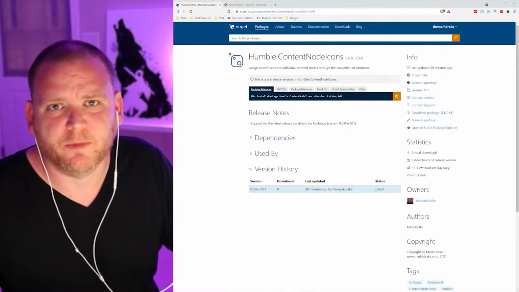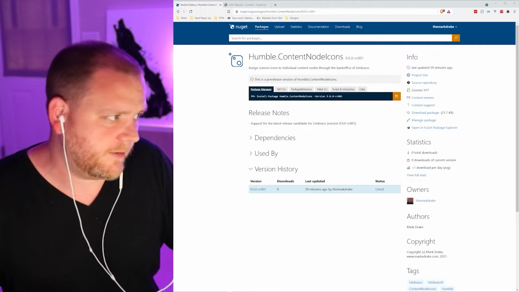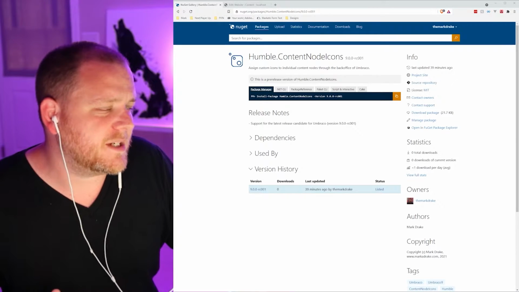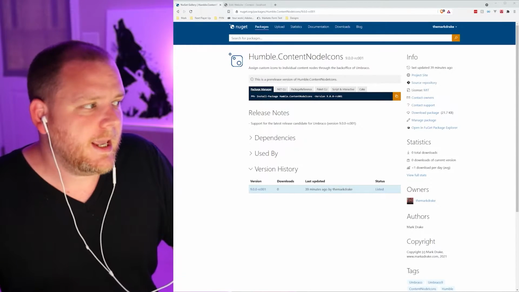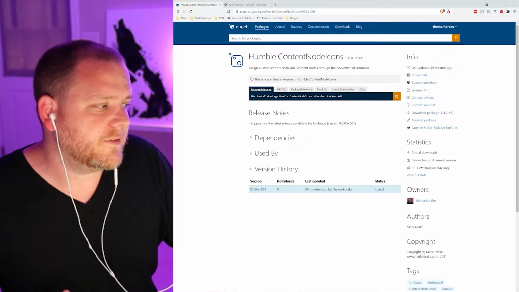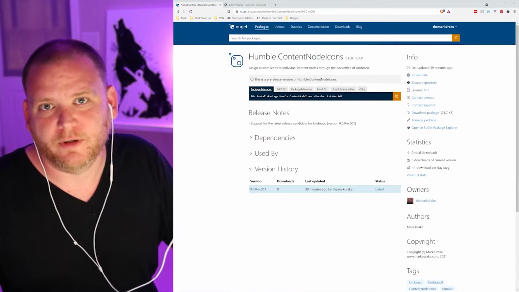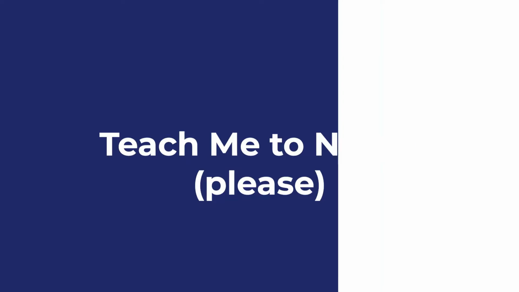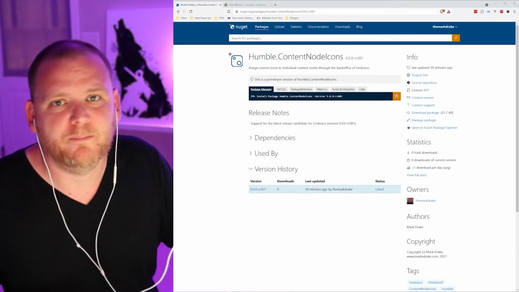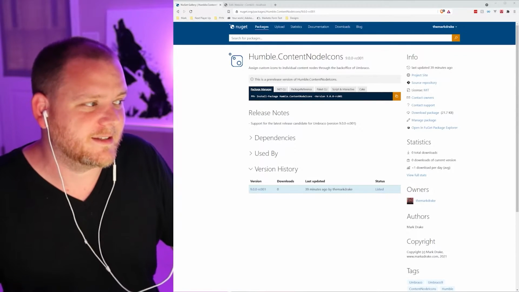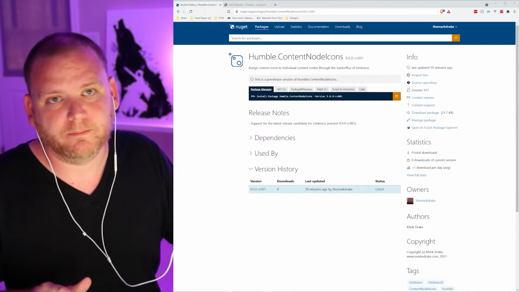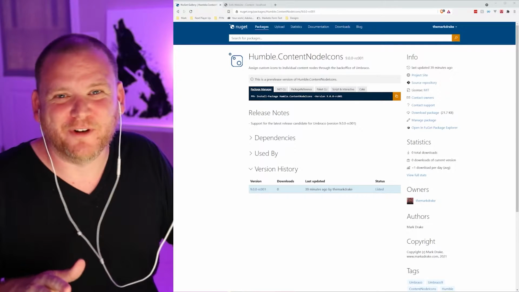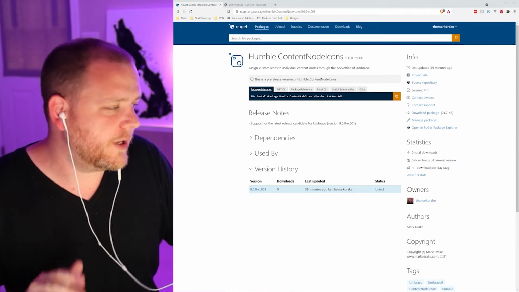Had a little bit of traction. I don't know that the community saw too much use out of it, but I've just updated this for version 9. And I would really love somebody who's a back-end developer or just trying to test things out themselves, if they could install it, let me know, comment, tell me what's going on. Let me know if I built this Nuget package correctly, because I am not a back-end developer. I am definitely front-end UI UX. So I can use all the help I can get.